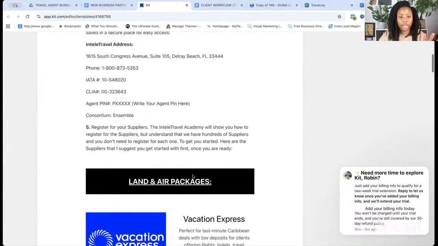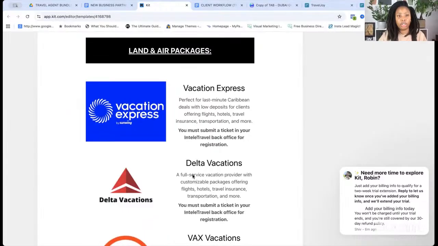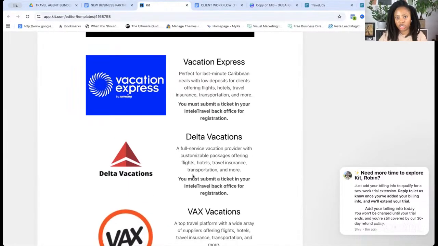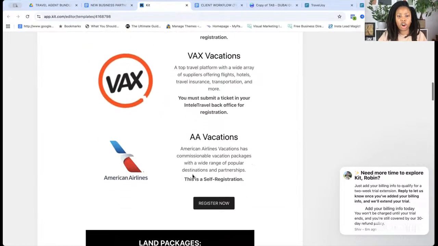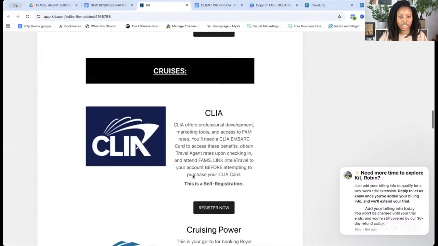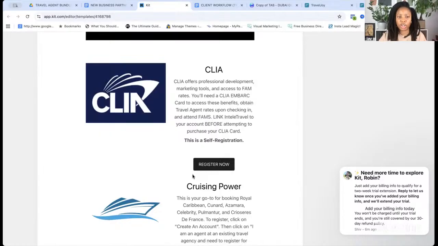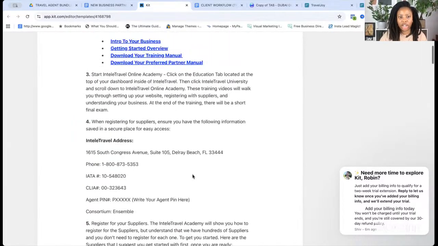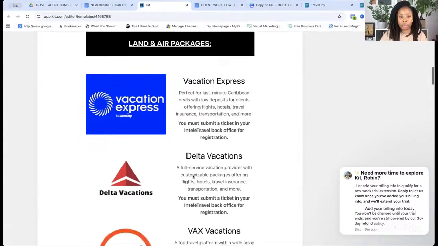But if you look at even the emails that Janae sends you, like Marquita, you probably got it. I mean, you've been in it for a while, so you might not have seen it for a long time. But this is also some things that Janae sends to us when we first come in. She sends you a list of suppliers that she recommends.